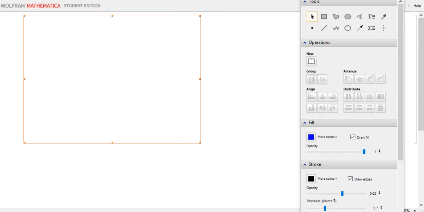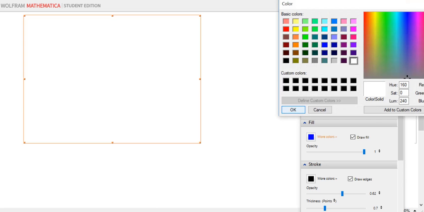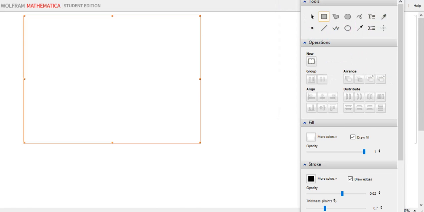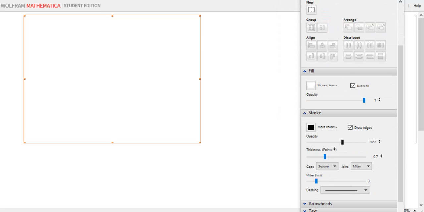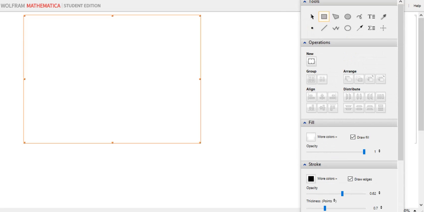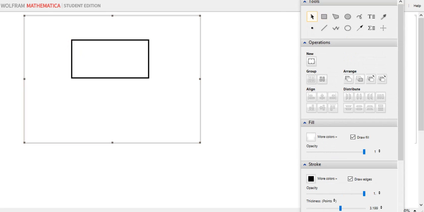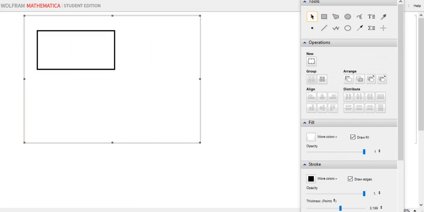Once you've done that, we're going to click into our shape. Now, fill tells us the colour that we're going to have inside our shape. When you begin, yours will probably be white because it's going to be a white fill inside the shape. And stroke is the edge colour. So at the moment, I've got a black stroke, which means a black edge. So when I draw this rectangle, it's going to have a black edge and a white fill.